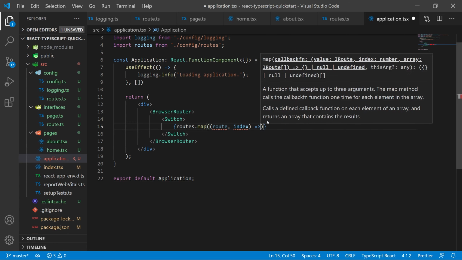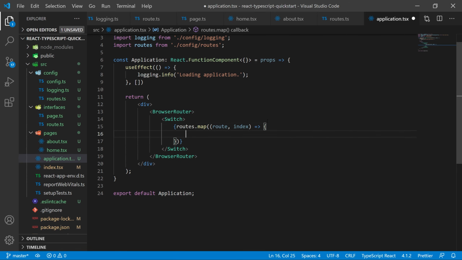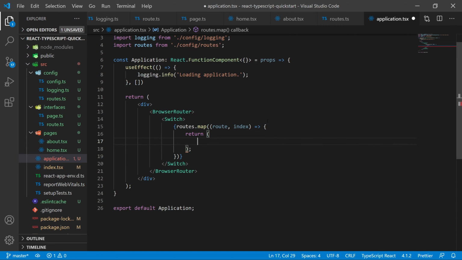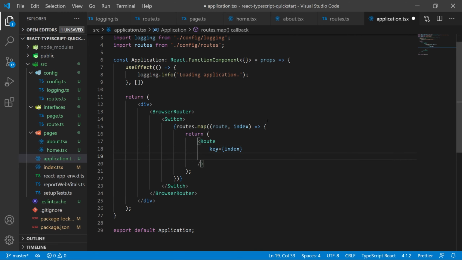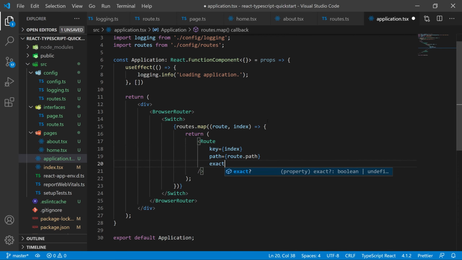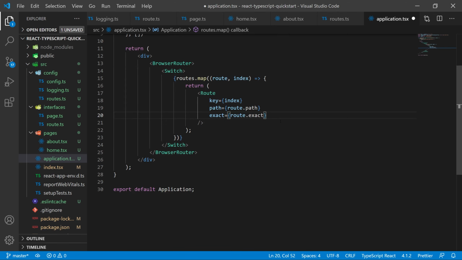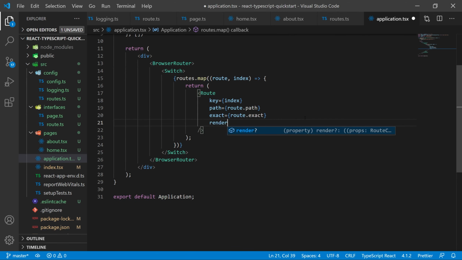Inside of that function, we're going to have a route and index prop. And that function is going to return a route. Now, to define the route, we're going to need a few things here. First, anytime you're mapping something in React or in JSX specifically, you're going to have a key in every item that you're mapping. So every item in the loop has to have a key. So we're going to make that key equal to the index. The index prop is automatically incrementing and is provided to us by the map function.